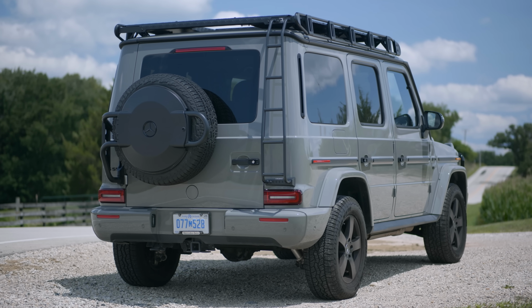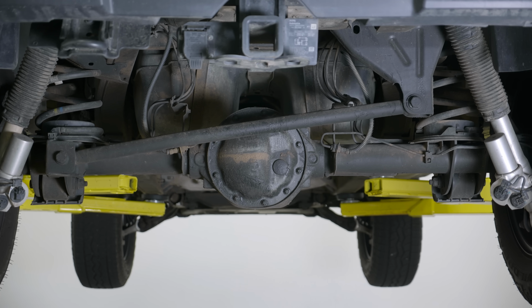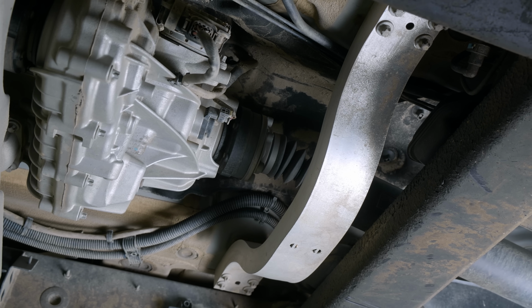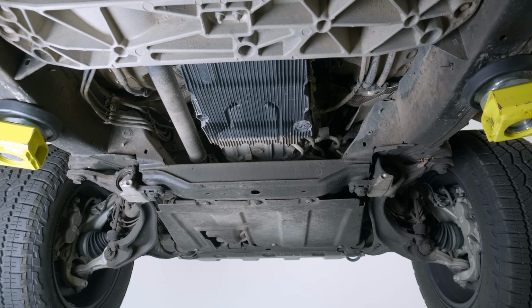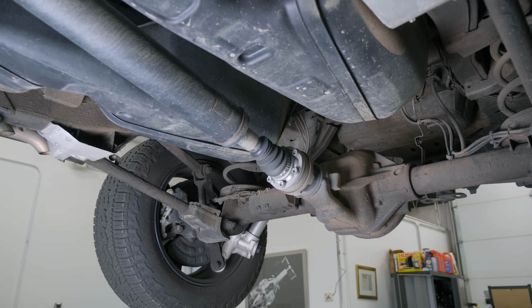Now, the last thing I'm going to talk about is the overall proportions of this vehicle. Obviously, it's enormous. It weighs a little bit over 5,200 pounds, depending on if you get an AMG model and a 6x6 or a 4 squared. Obviously, you're going to grow that mass exponentially. But it did grow in overall interior dimensions, much like something like the JL Wrangler. This got 2 inches wider and nearly 5 inches longer, and all of that increase in size was for the interior passengers. Again, this is a mall crawler, so the idea is, while it is still capable off-road, they had to improve the interior livability.